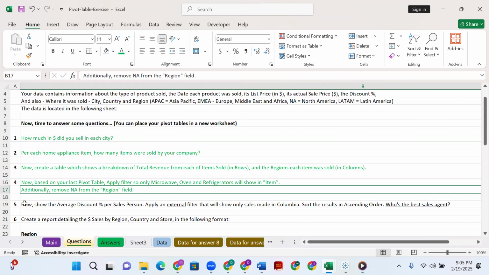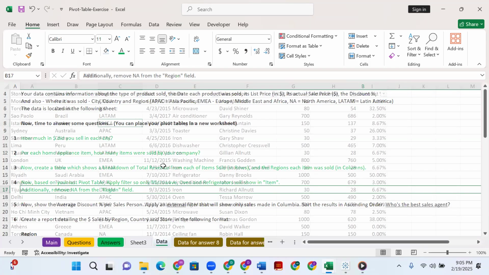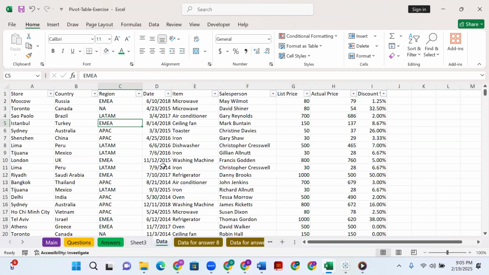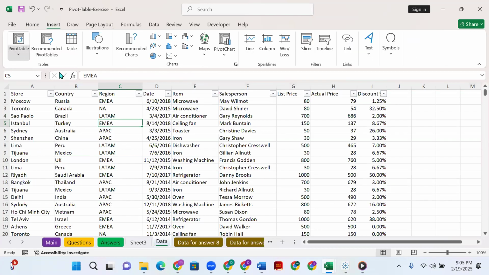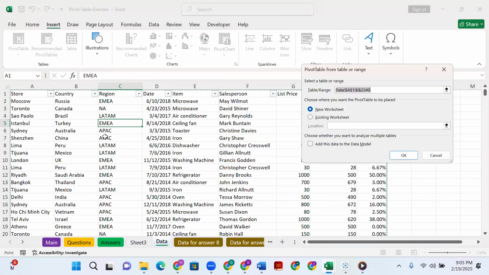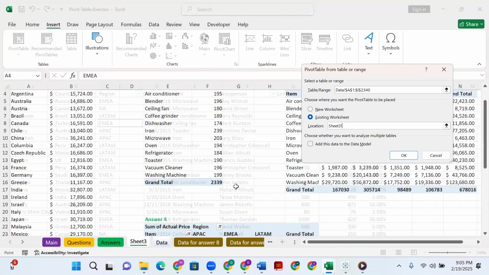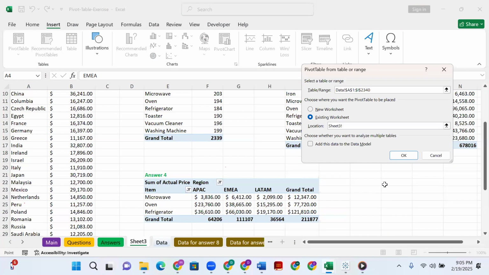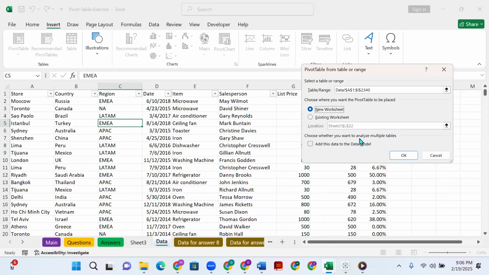I was saying if I don't want to do copy and paste, that means I will do everything step by step again. Yes, you will go back here. You will do another insert, pivot table, range. Now, if you want the same sheet, you use existing sheet. Then you go and pick the sheet. Then you come here where you want it to be. You put your mouse there. Then you paste your pivot table. But if you want different sheets, maybe a new sheet all the time, just click on new sheet and click OK.